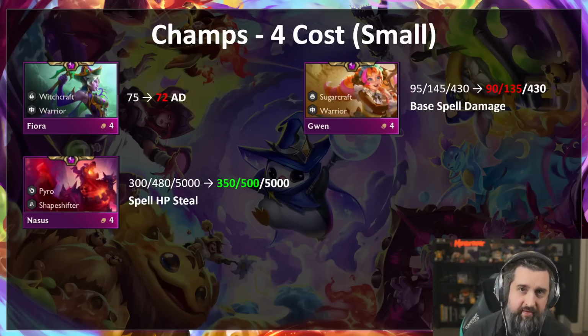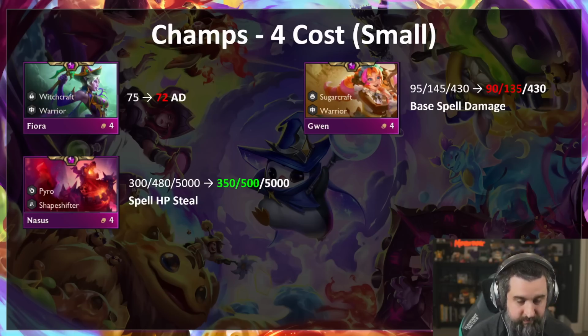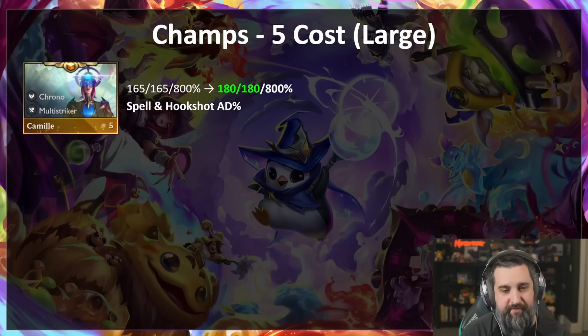I think this is going to make 1 star Nasus again kind of that terror he was early on, where if you get him on like stage 2 and 3, he's just bonkers. But yeah. And then 5 cost, again, ruining the 5 cost meta here. We're actually buffing Camille. Camille is going to get buffed. Her spell and hookshot AD will do more damage. Again, so you'll notice kind of the trend of this patch here is buff some of those 1, 2, and 3 costs that are struggling, not gut the 4 and 5 costs.